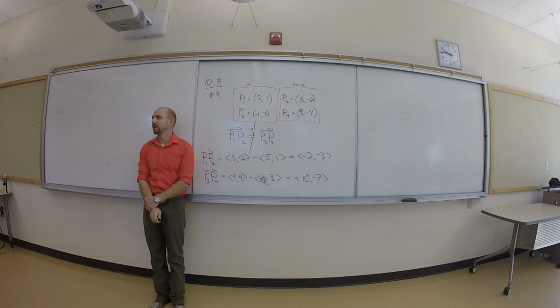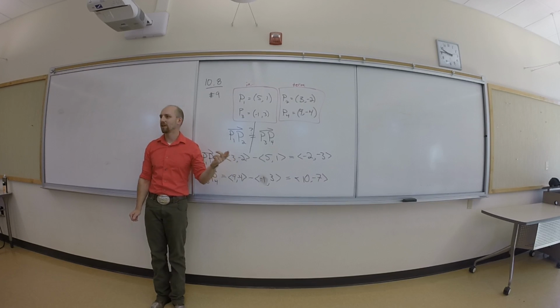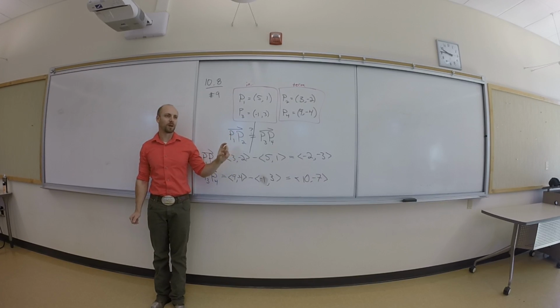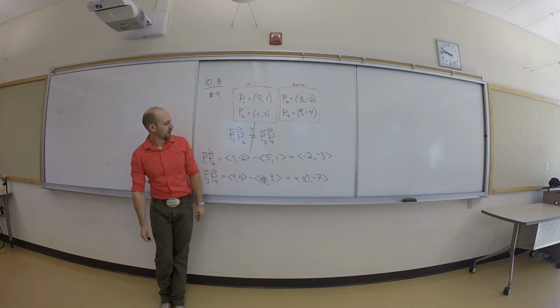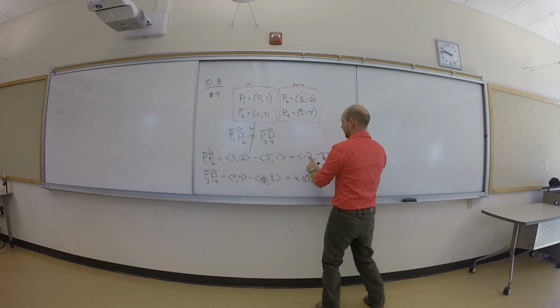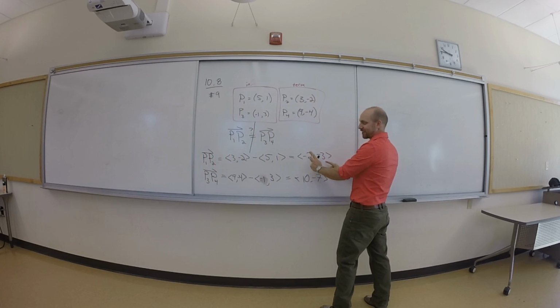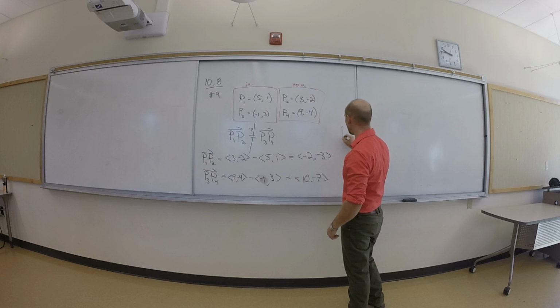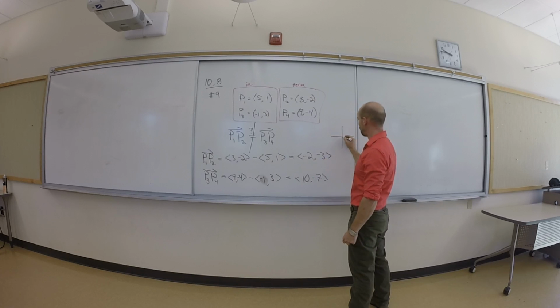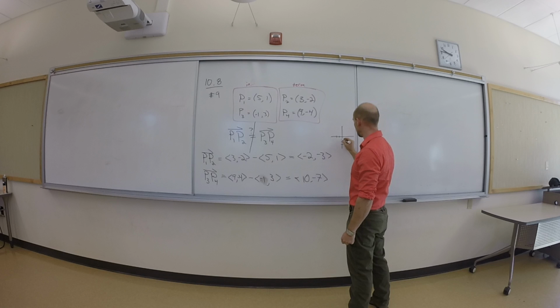Are these related in a kind of obvious or reasonable way? I might wonder, are these going in the same direction? Is one of them the opposite of the other? Like maybe I screwed up the order of one of my pairs of points. You guys see any of that going on? They're both going down. Yeah, so this one is going back and down. Back 2, down 3, something like this.